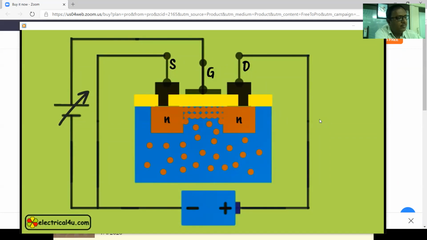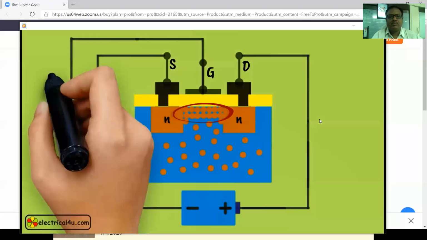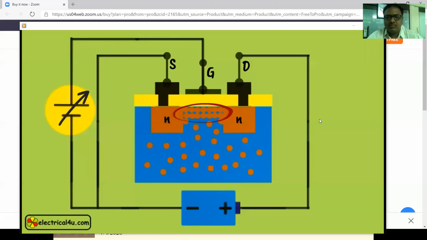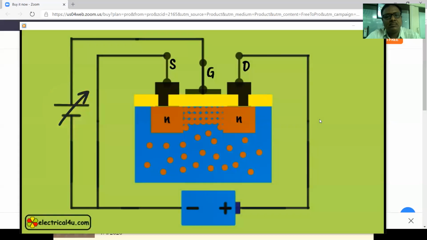This channel, due to higher concentration of free electrons, will behave as an N-type semiconductor, although the entire base is doped with P-type or trivalent impurity. It is obvious that the number of free electrons accumulated towards the gate contact plate depends on the strength of the positive potential given to the gate terminal. Hence, the width of the N channel depends on the voltage applied at the gate terminal. The more the applied voltage, the greater the width of the channel, meaning greater conductance between drain and source.